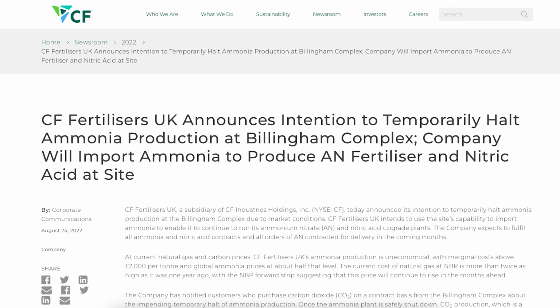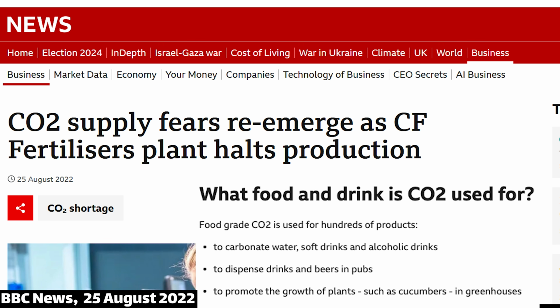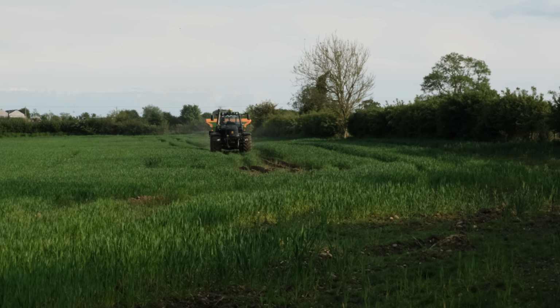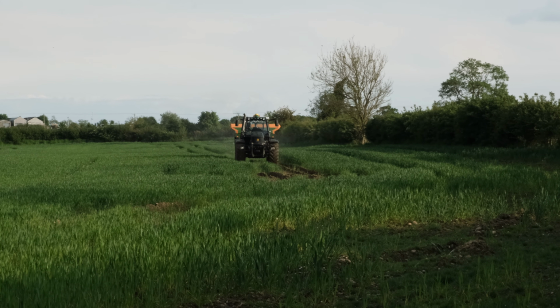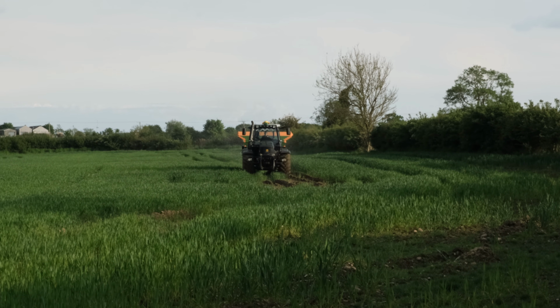We did get a brief glimpse of what the UK might look like without fertiliser when during COVID our fertiliser plants shut down in response to high natural gas prices. After which our population discovered that fertiliser plants also produce CO2 and started panicking because without the carbon from the fertiliser plants they wouldn't be able to have fresh packets of crisps or fizzy drinks. Meanwhile, in the farming community we were panicking because there was a much bigger problem in that we might run out of food. The government stepped in to pay the plants costs for a while because of the CO2 problem, but fertiliser prices went through the roof.